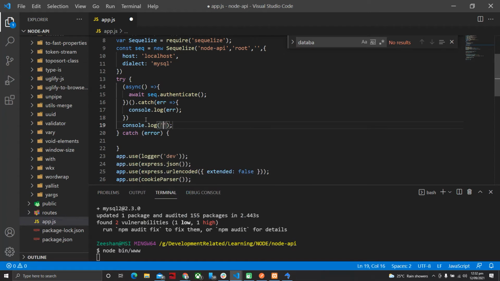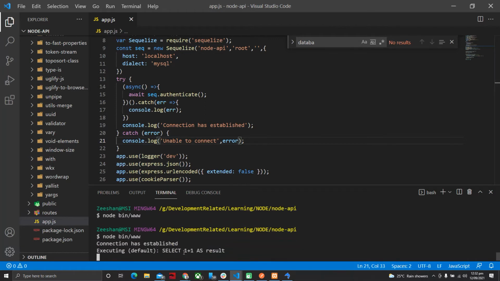For example, "connection has been established." Similarly, we will add an error here, coming out of our catch, which says "unable to connect." Now if I save it and give it a go again, it is giving us connection established.